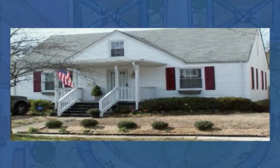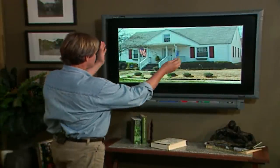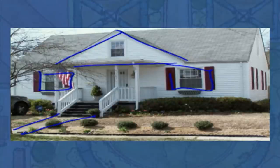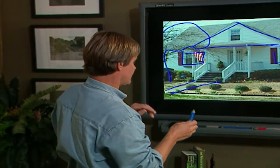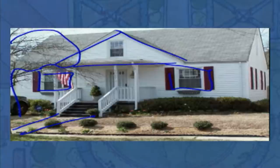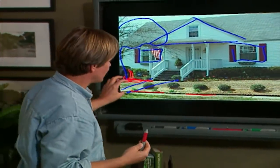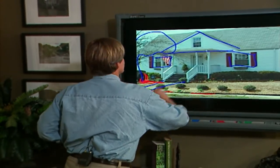Welcome to the design studio — the part of the show where I take photographs you send in and we play around with ideas to improve the exterior of your home. Here we have a beautiful little cottage. What I like about it is that it's quite symmetrical — windows here and here, a pediment in the center, and a very straightforward entryway. There's a tree that comes across which helps frame the house. A few things I'd like to change: we need stepping stones coming across to the entry, and the flower bed is right against the edge, so I'd consider bumping the flowers back into a little private garden and making a hedge across the front.